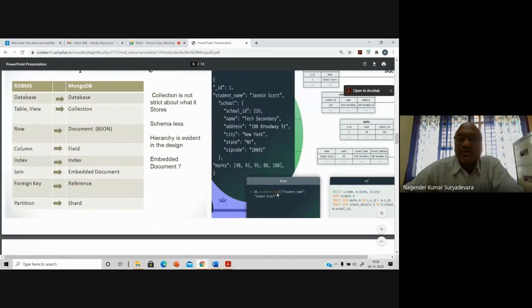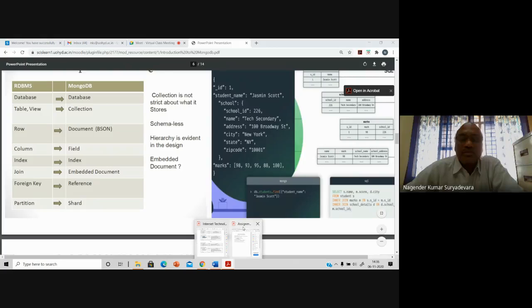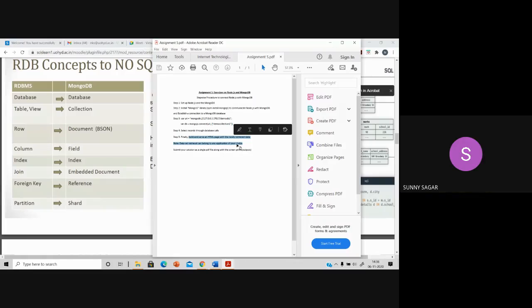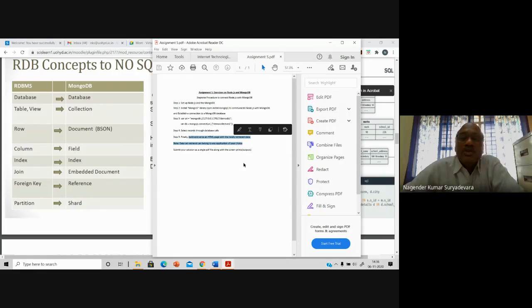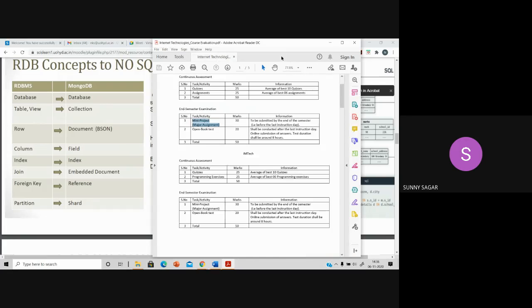So using the find command, you can retrieve the records from the MongoDB database. You can retrieve the records means you can get the information. And after you get that information, you need to build up one web page to display whatever you collected from the database. Very simple exercise this is. Are you getting this point? Yes, sir. Please try to do this one.